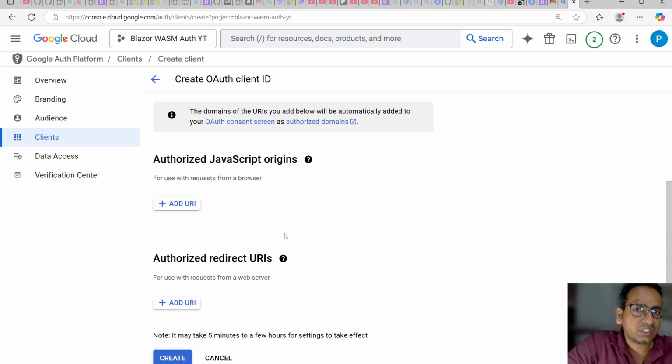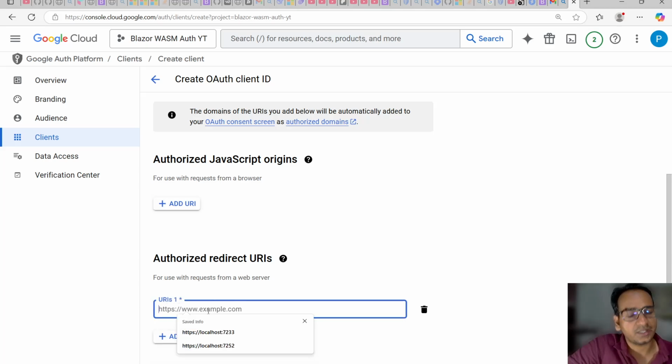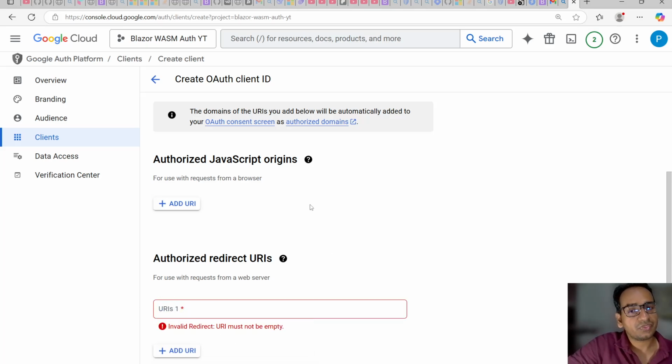Then after authenticating, it will redirect back to our application with some information of the currently logged in user. Okay, so with that information, to what URL in our application it should come to. So that redirect URI we need to add here so that we can handle the response of that login, and then we can grab the user identity and then set up our authentication in our application. That is what we are going to do using this thing.